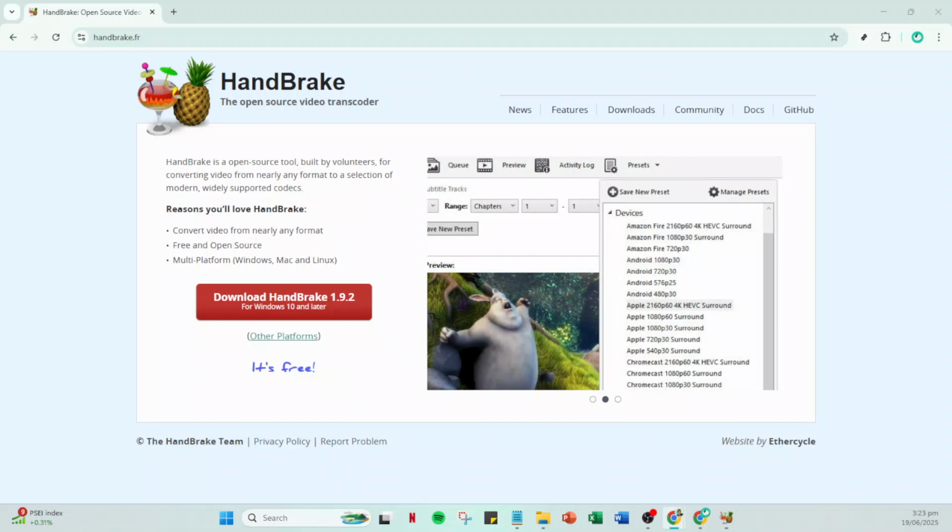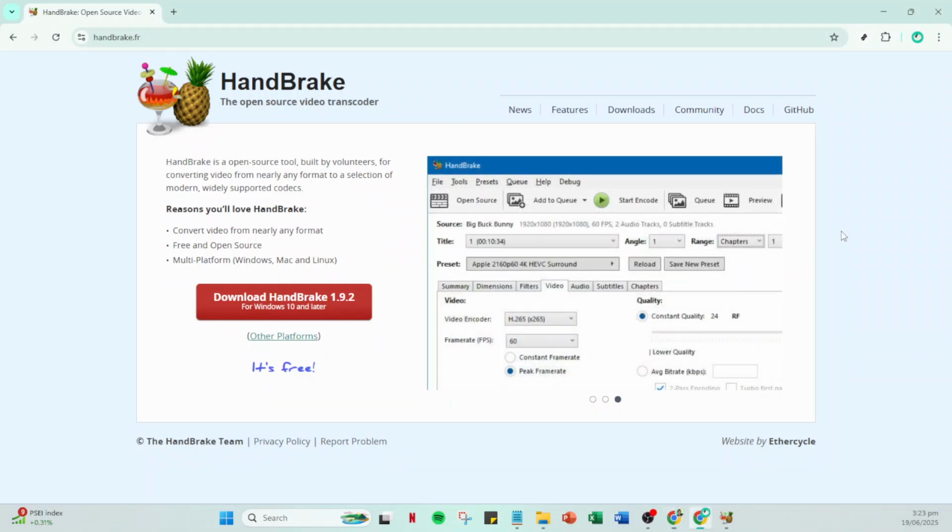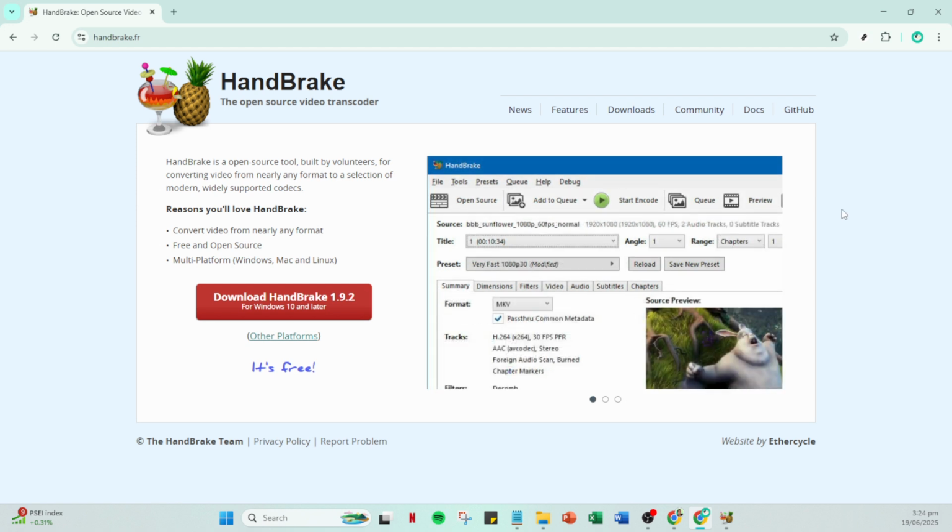In today's video, I'm going to teach you how to queue videos in Handbrake, a fantastic way to save time on repetitive tasks. Whether you're a seasoned video editor or just getting started, mastering this skill is crucial for enhancing efficiency, especially when dealing with multiple video files. So let's dive right into the steps you'll need to follow.